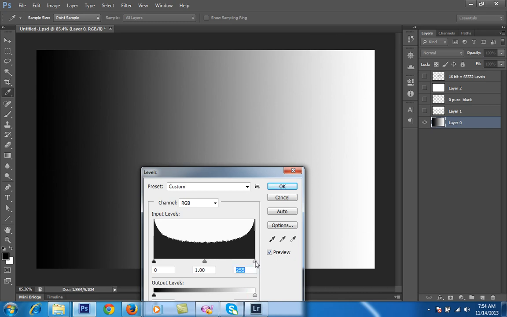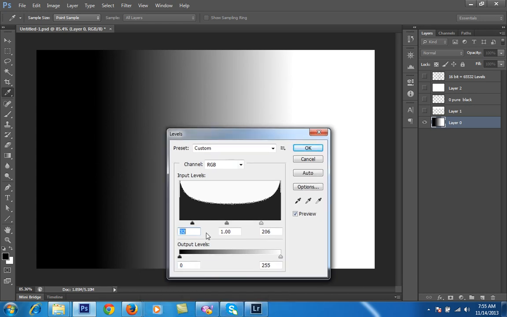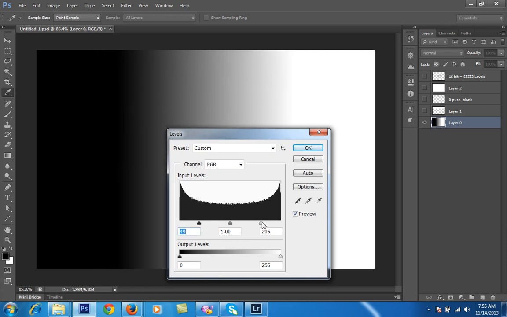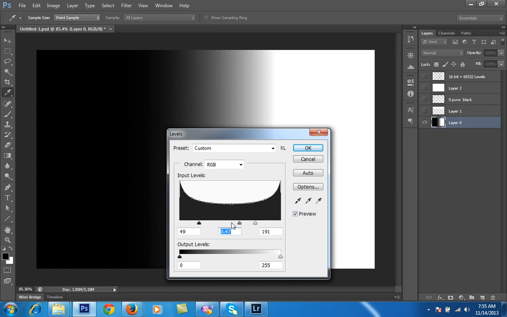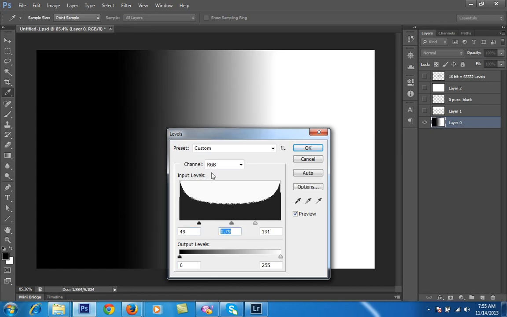I'm adding more white, and you can see it's pure white. And if I move this slider, I am putting more black to the black points. This is the gray center one. So this is the way we use levels to enhance contrast or brightness.